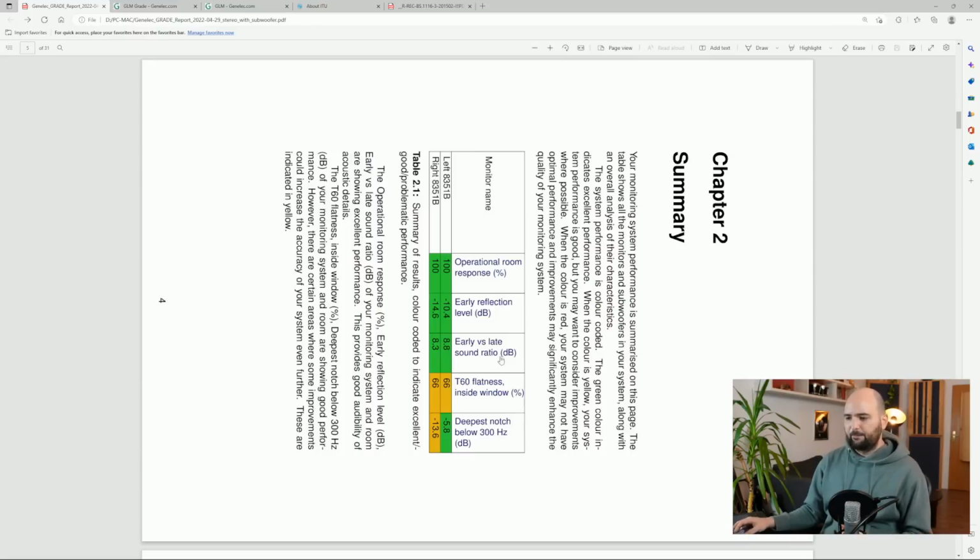Then we get an RT60 assessment. So this is how flat your reverb time is across the entire audible spectrum. And then at the end, we get a description of just how bad the worst dip is in the low frequency region of the frequency response.